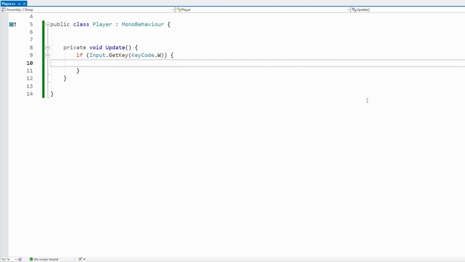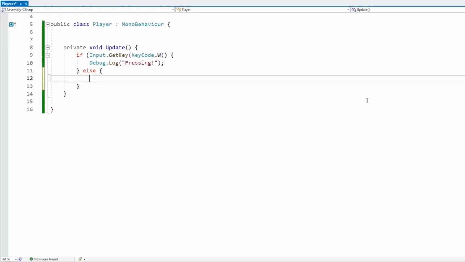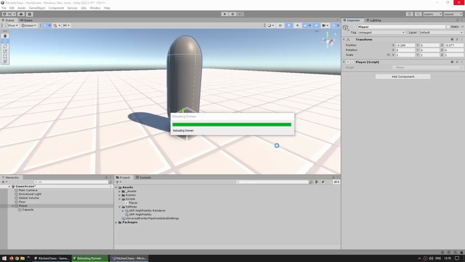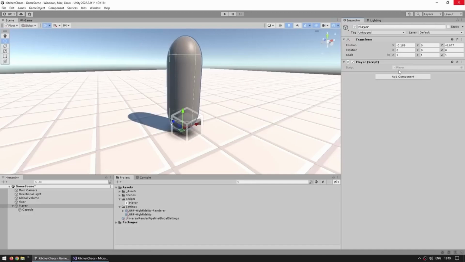Let's do a quick test just to verify everything is working perfectly. And for testing, we can use a super useful Debug.Log. This one lets us print a message in the console. So let's add one log here, just say something like pressing. And then let's also do an else, and in the else, let's do a Debug.Log and just do a dash. Okay, so here is our very basic script. Let's make sure to save it, so Control S. Then back in Unity, over here, make sure you have the script attached to the player game object. And now we can test.